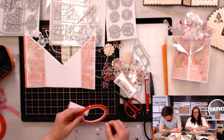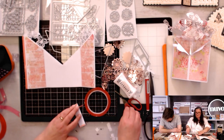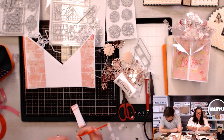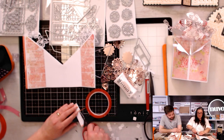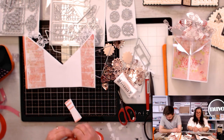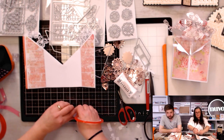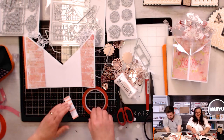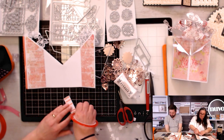So we're going to get some 3mm tape again. And I'm just going to put a couple of bits of tape just on here, because this is where I'm going to stick my acetate strips. You can use whatever acetate you've got. You want a medium weight acetate. The construction acetate is a bit thick. I am using a bit of construction acetate, but there's a different reason for that. I'll show you that in a minute.